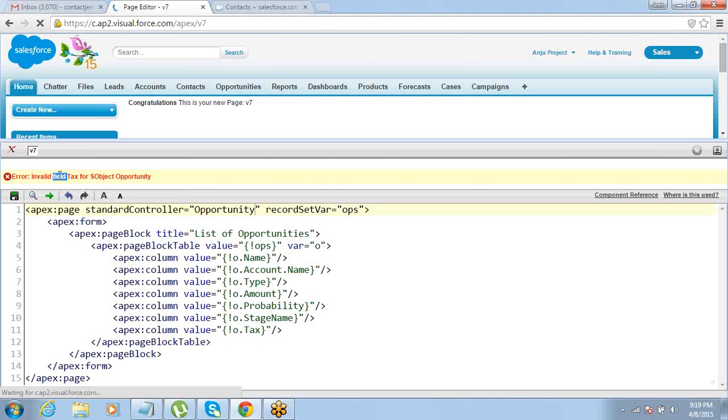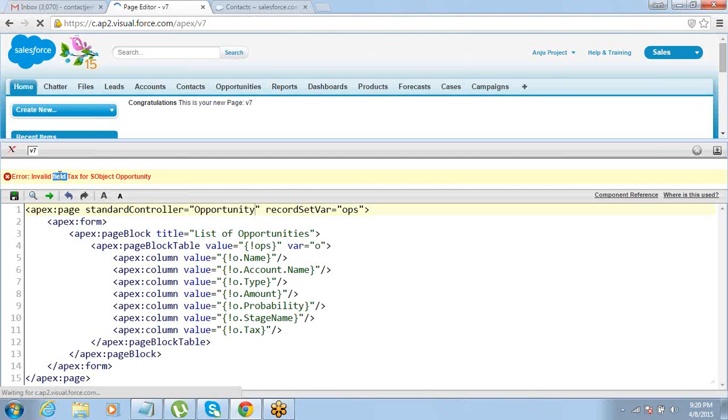Okay, Anju, I'm waiting for that correct name of the tax field, because I'm using your login. That is the reason why I'm asking you. So you can go and check what is the correct name of this tax field. It says that it's there. I'm just copying it and putting it in the chat box.